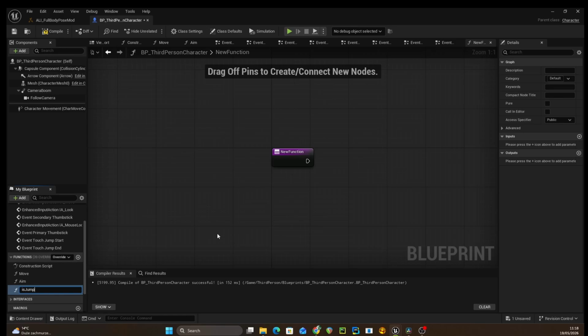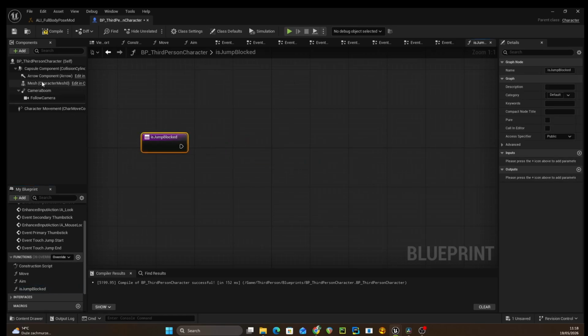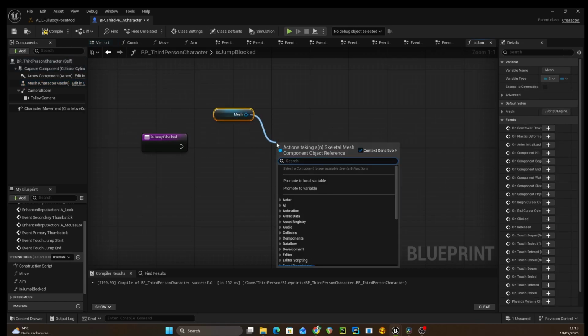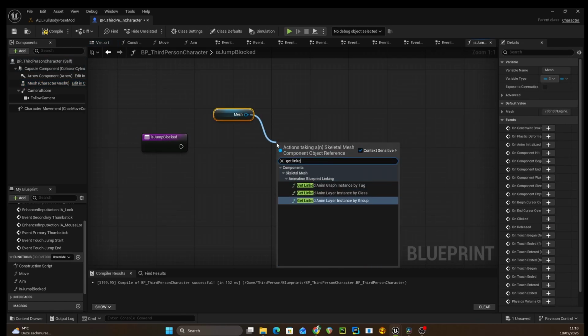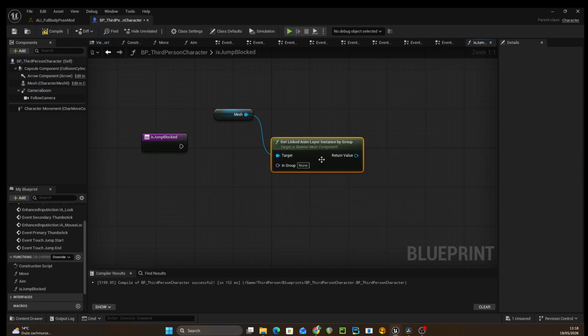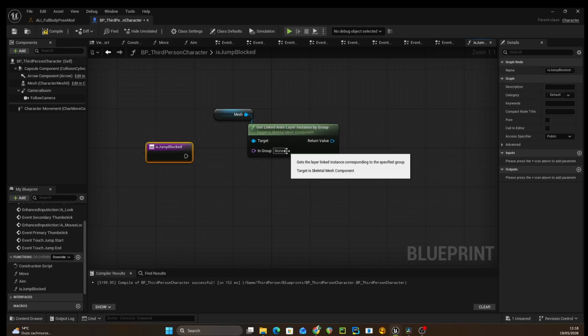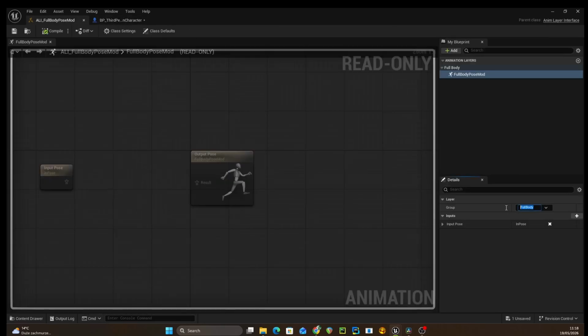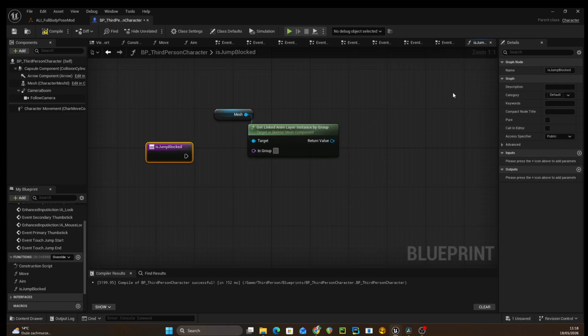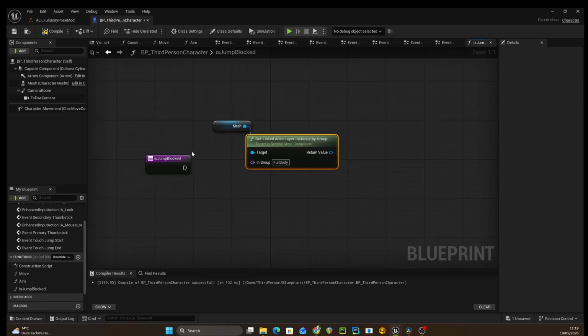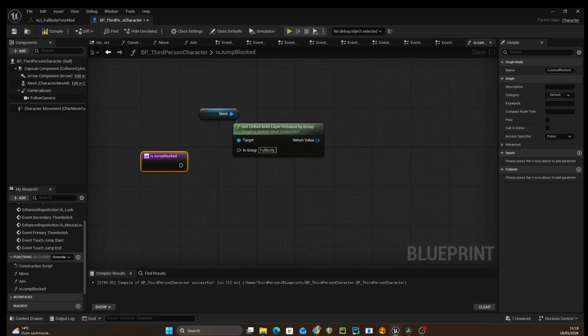So let's create a function named isJumpBlocked. In this function, let's get a reference to our mesh. Then let's drag from it and find this get linked anim layer instance by group. In the group, let's type full body. Then drag a get class from it and compare it with our ABP high heels class.